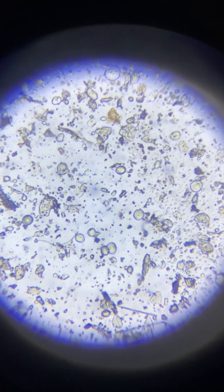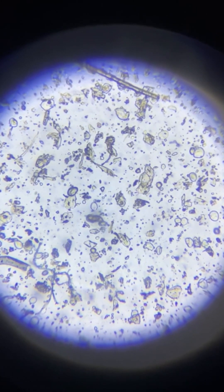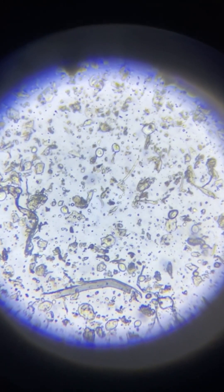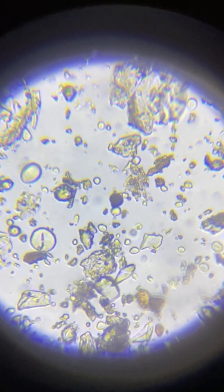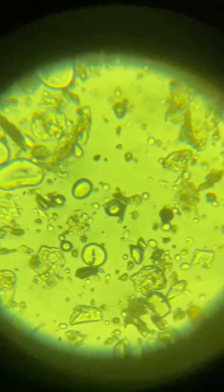Anything? No, we're going to keep searching because I promise you there's one of them in here. You've got to look out for them because they will fly by. Keep searching. I don't see anything. Let's get a closer look. I'm going to get a closer look. Let's change the lens. Nothing, nothing.